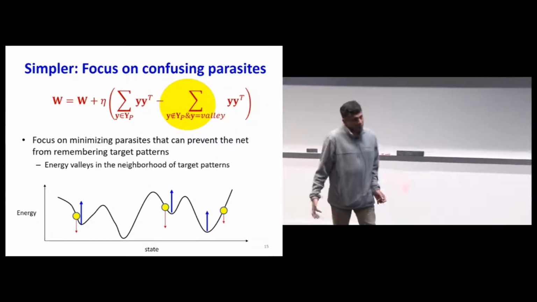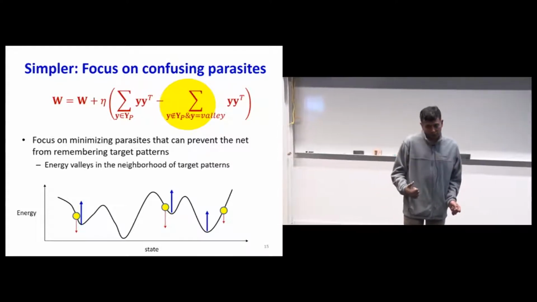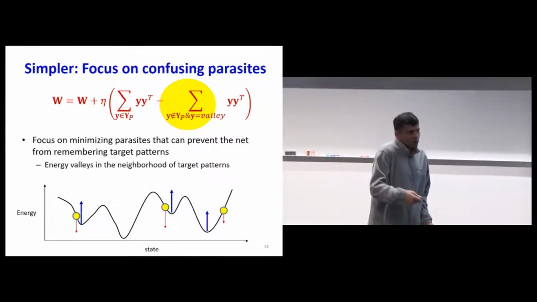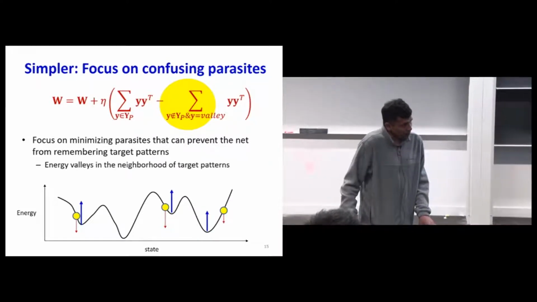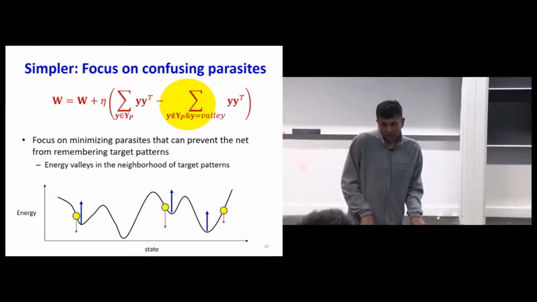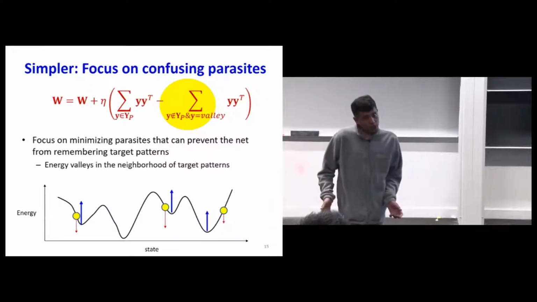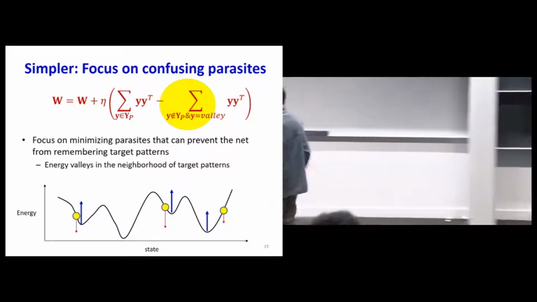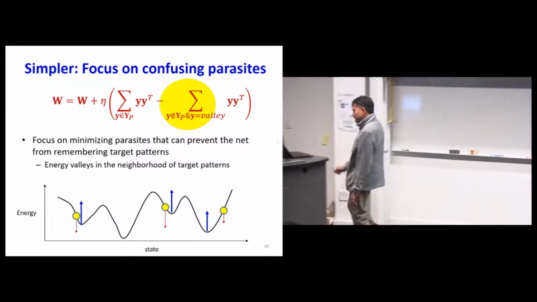We said we're going to pull up the valleys in the vicinity of the patterns that we are trying to store, which means that you would start off the network at the patterns you're trying to store, you'd let it evolve, and eventually the network would settle at some energy valley, and those are the locations whose energies you're going to try to maximize in the term to the right, in the highlighted term on the slide, right?